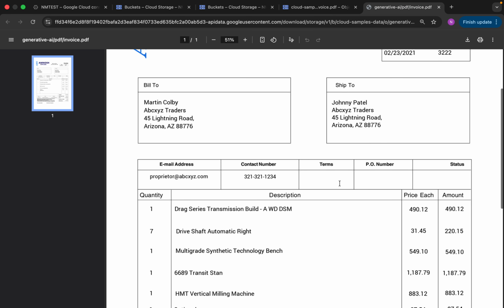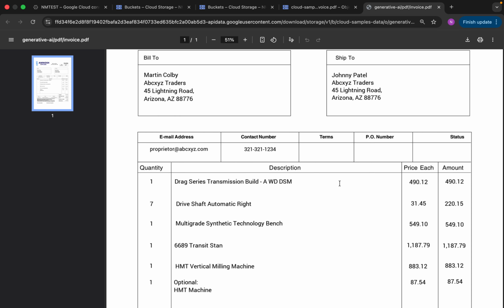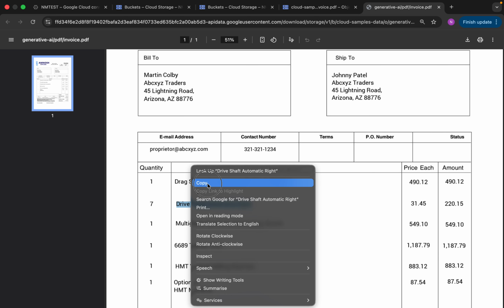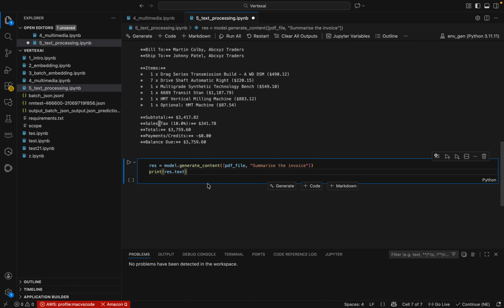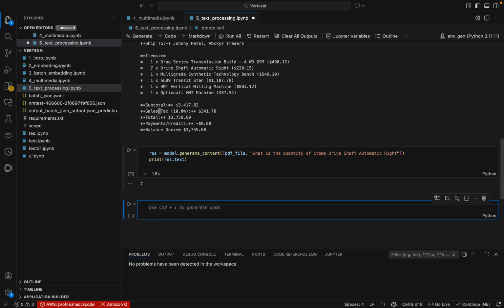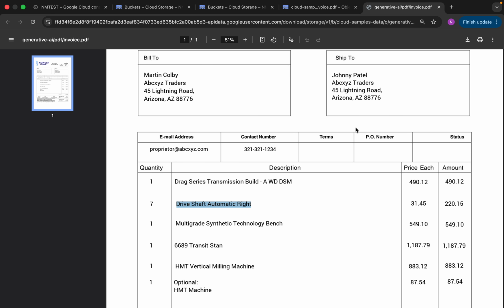I can ask, what is the quantity of item? Let me ask this. Okay, let me see. It will give the right answer. 7. I believe it is correct, right? Yeah, 7 is the quantity of the item, which is good.